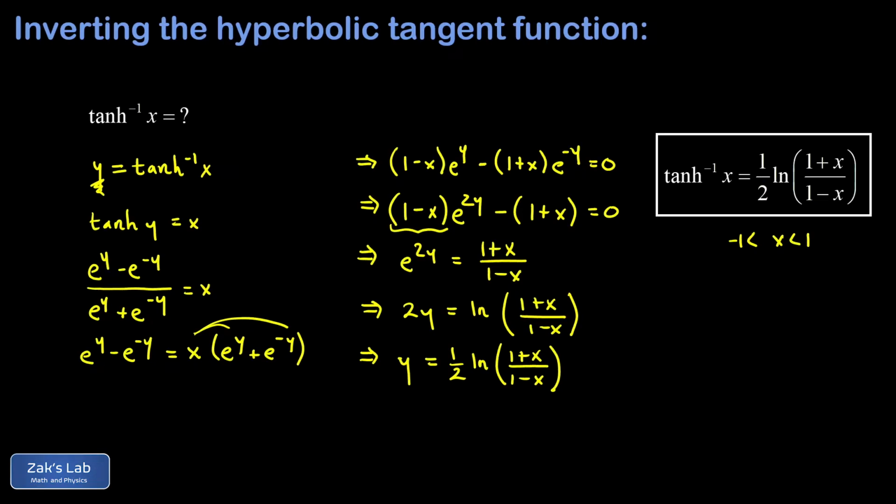Now, I can tell you as a physics student, I never once thought about the domain of the inverse hyperbolic tangent function. When this function crops up in a physical setting, the x always just turns out right so that you're within this domain. But as a math student, you might have to worry about it from time to time.